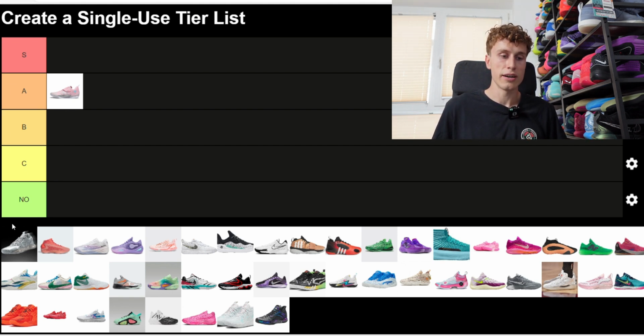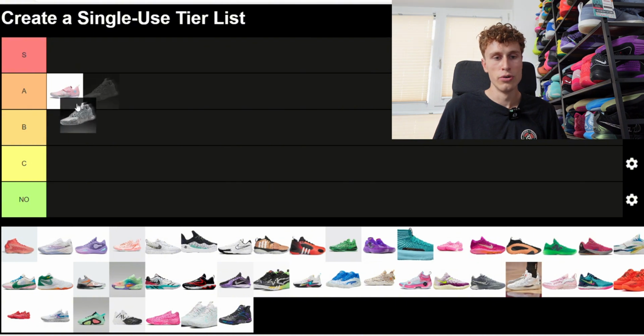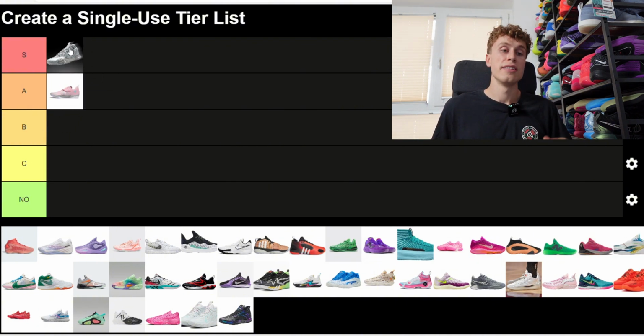Then another A tier shoe. No, you know what? Let's put them in S tier. I really enjoyed playing in the All City 12. The All City 12 Encore is also out there, not available in my size yet, but I got a pair for an unboxing and they felt even better. So I had no complaints for the All City 12 and probably the Encore is going to be even better.